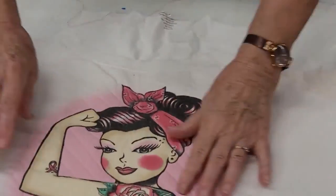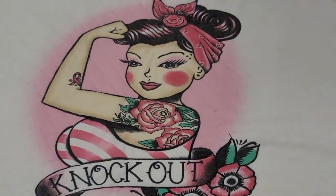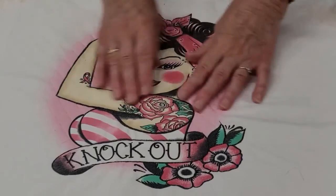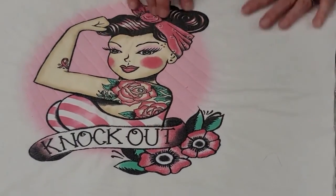And then this one, I thought she was really special. It must have been a breast cancer shirt. I didn't even really get it small. I just quilted the pattern through here, and I've quilted all the way around her.